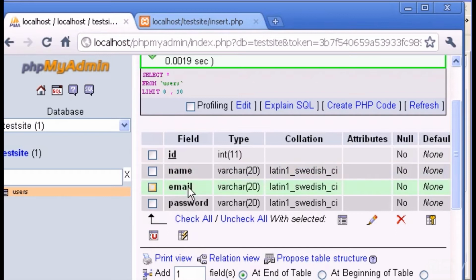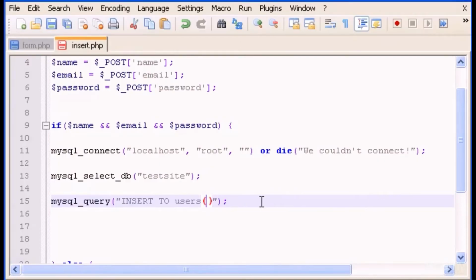Name, email, and password, the three fields that we have in the table. So name, comma, email, comma, and password. You have to type them in the same order that you have them in the database.